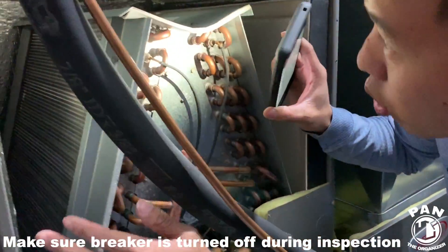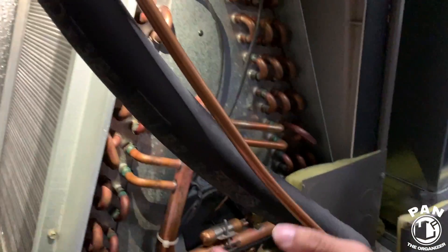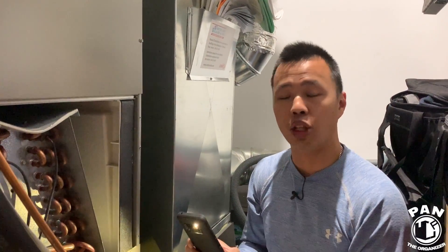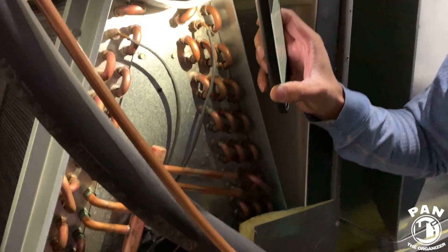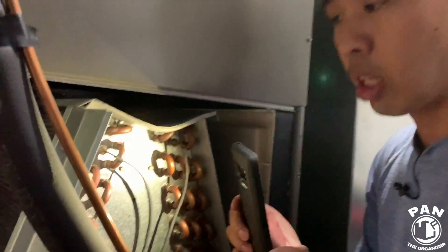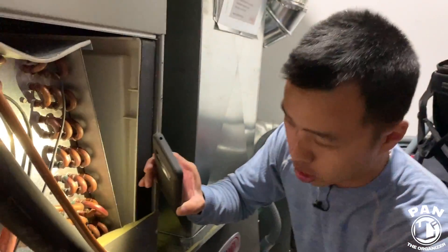For basic inspection, we'll take our flashlight out. What we want to look for is any kind of dirt built up inside this furnace. Pan has done a very good job keeping his place clean — no dust, maintenance has been done. You want to inspect the coils: looking for dust buildup and any kind of oil stains. An oil stain means it's a potential leaking point. I would have to further investigate with leak detection to see if it's a real leak. Also inspect for any potential rust spots — if it's rusty, a potential leak may happen. Everything here looks super clean with no premature rusting.